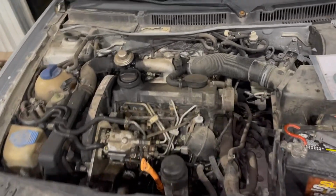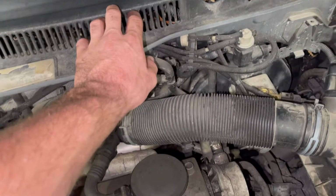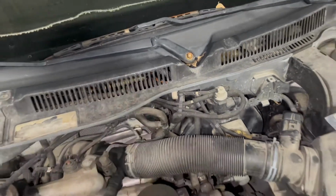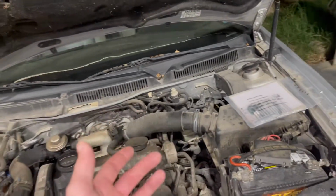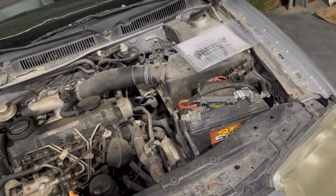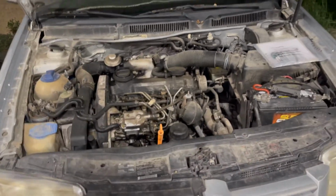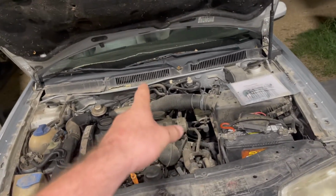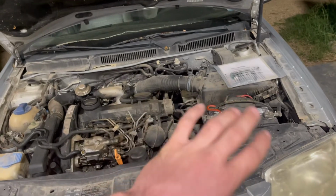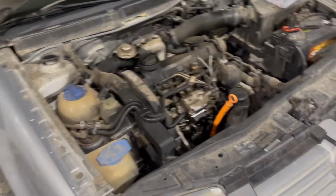The only issue it had was the ECM. There's an engine control unit up under the cowl. It was bad. It was in theft mode. Usually it happens if they sit with a dead battery for so long, or if you disconnect and connect the battery a bunch of times. So I had to get an ECM for it, and I've not done anything else to it but change the filters, and I think I've driven it about 10,000 miles, something like that.